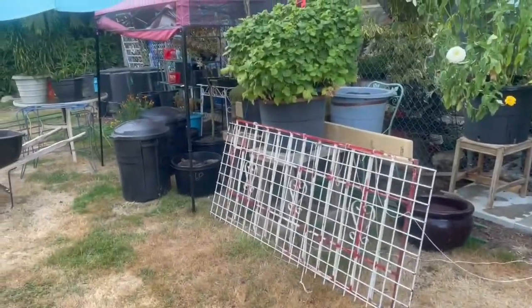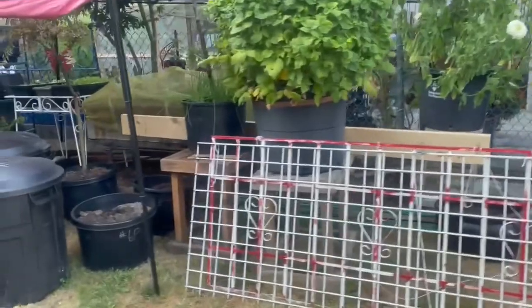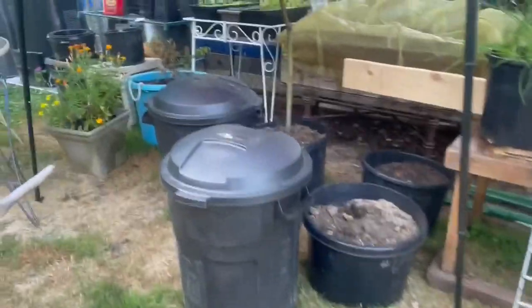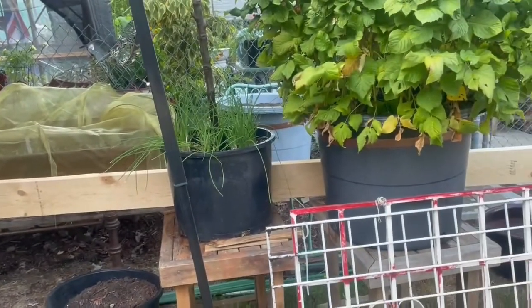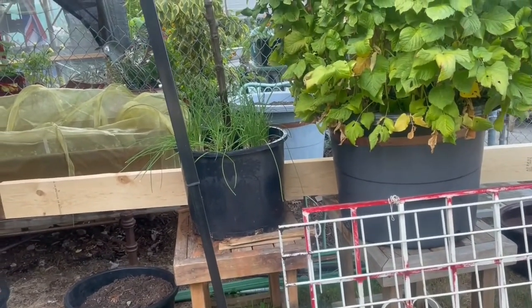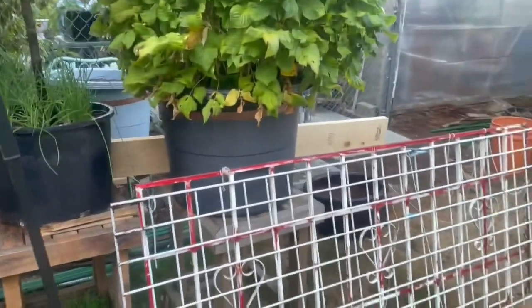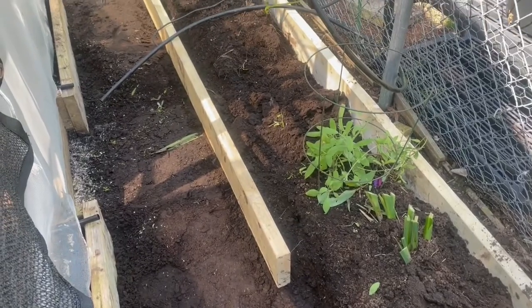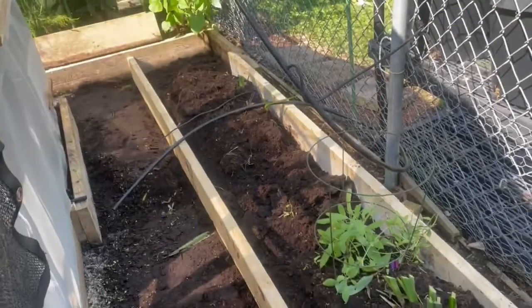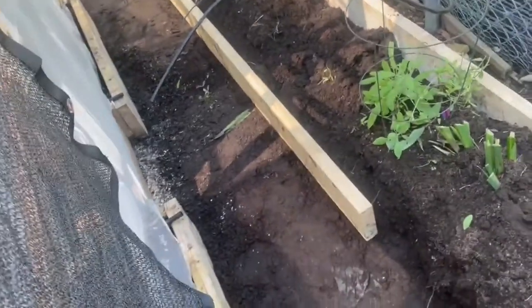Oh, this is what happens when you're moving things. Everything becomes a staging area. So these are garbage cans full of dirt that I've moved that I need to put back once the beds are put in. There's the wood for the other piece of that bed that's going in. And yeah, so it's just one big nightmare. Right, just got to get some more wood and fix that into place, and then that's the bean bed.